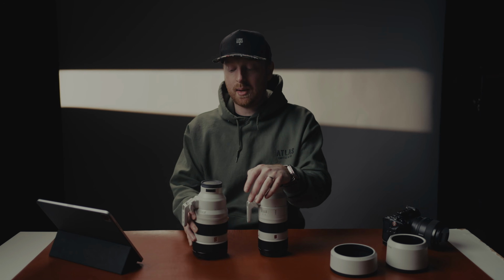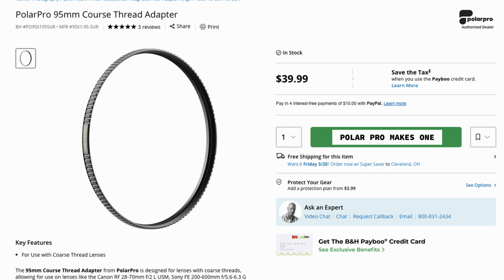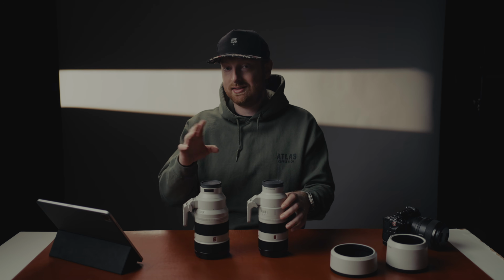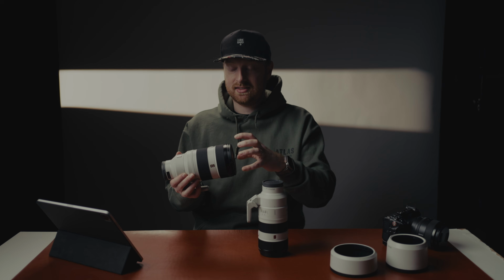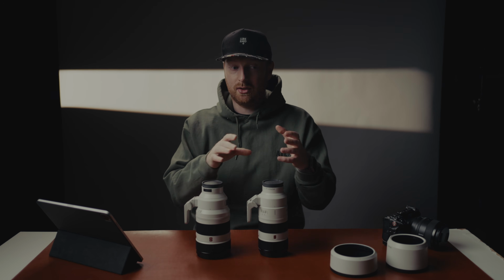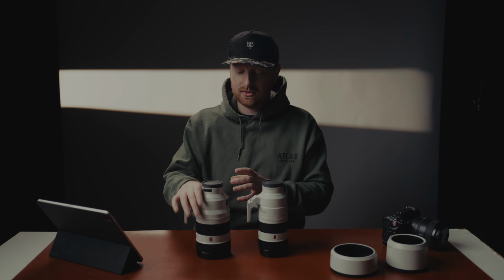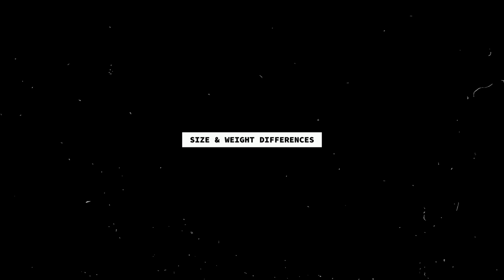I don't know if they make an adapter that would take a coarse thread to a normal thread, because I've read people using regular 95mm filters like the Nisi True Color on here and it gets stuck or it doesn't thread properly. So I don't want to damage my expensive 95mm VND, and also I don't want to damage my very expensive lens if I go with this one.